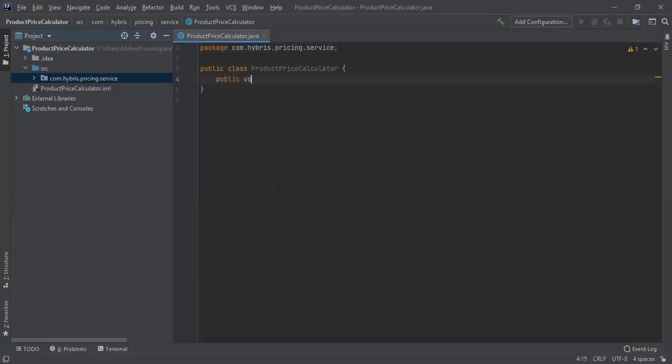Let's say I write a method which calculates the product price. It is given a price value and then a tax value.